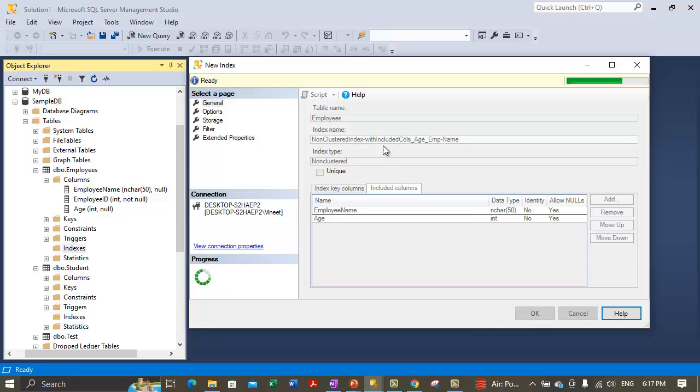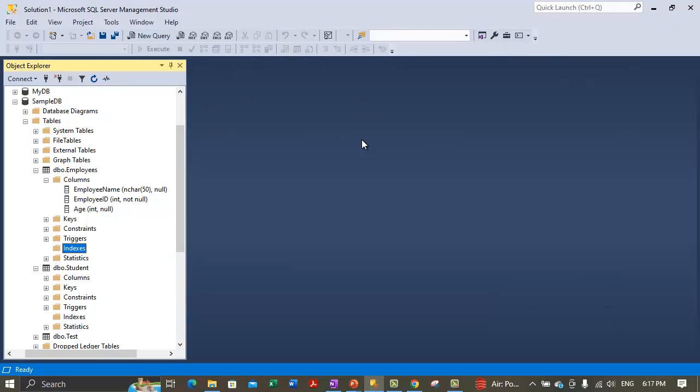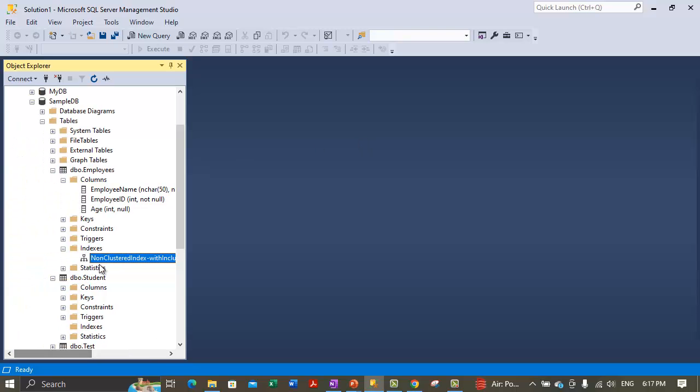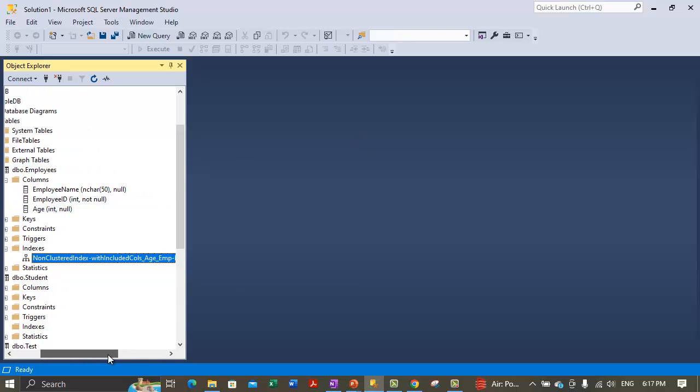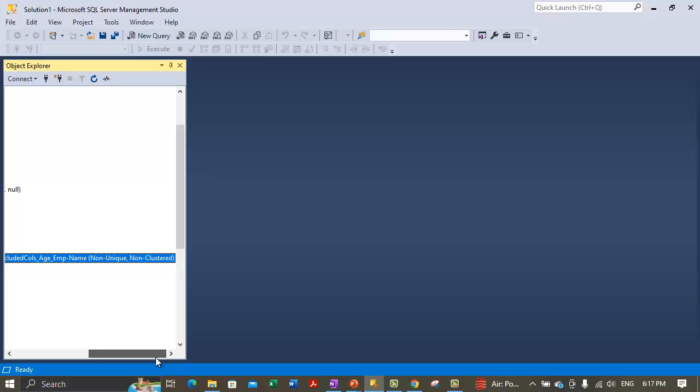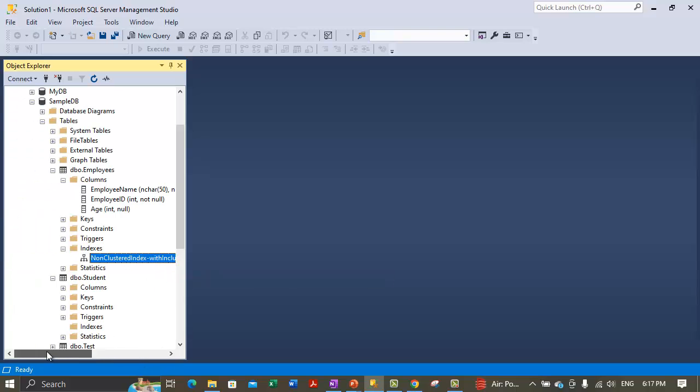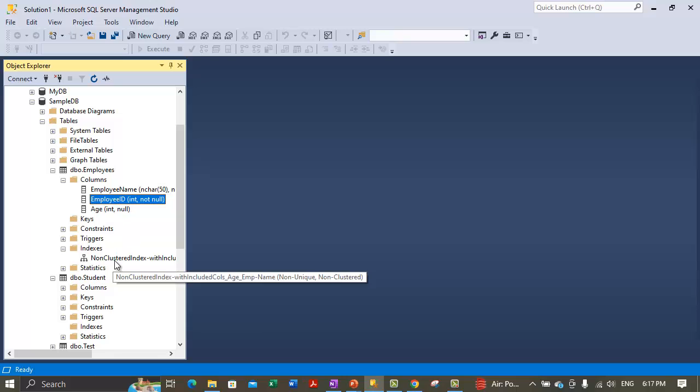So this will create a non-cluster index for us. So this is the index created where the non-key columns are age and employee name, and the key column is employee ID. Alright, so that's how you create the index with the included columns via SQL Server Management Studio.